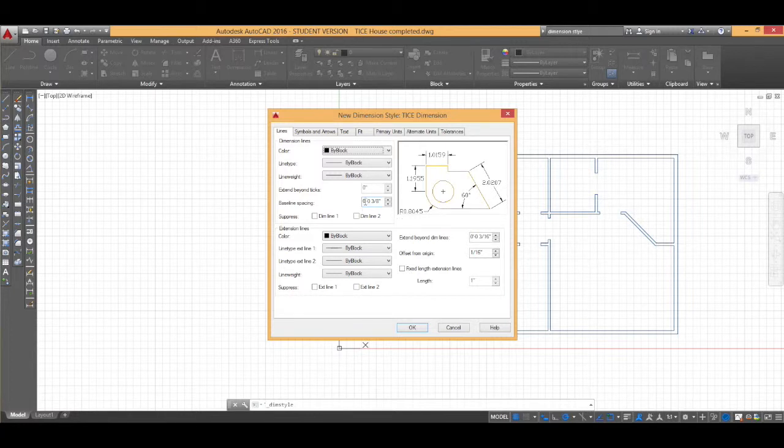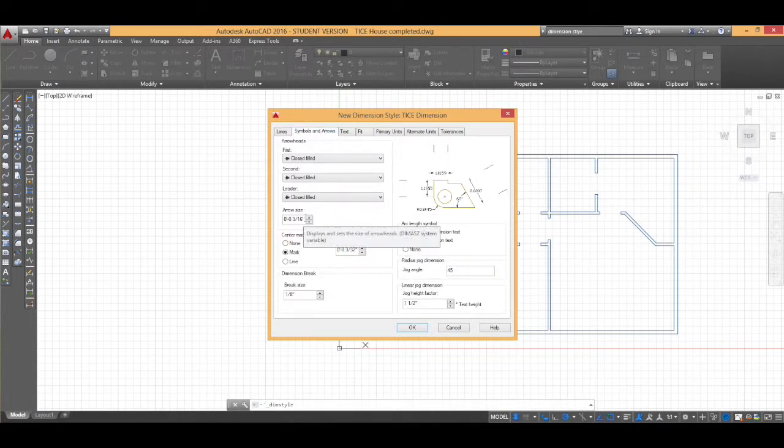Now, all of the values that you see here are what were currently being used with the standard dimension. In order for it to be accurate and readable for us, we're going to need to scale it up a great deal. I've gone through and played around with the different settings and found that replacing many of these with 2 inches will make our dimensions readable at the scale we're currently working. Other things like text and arrow size can be even bigger, like 6 inches.